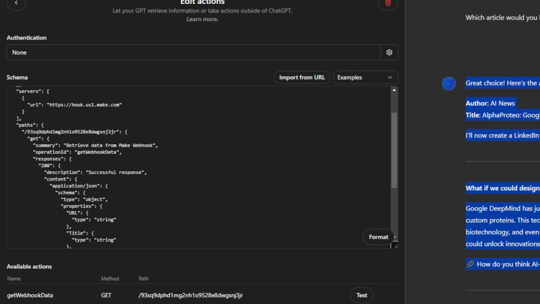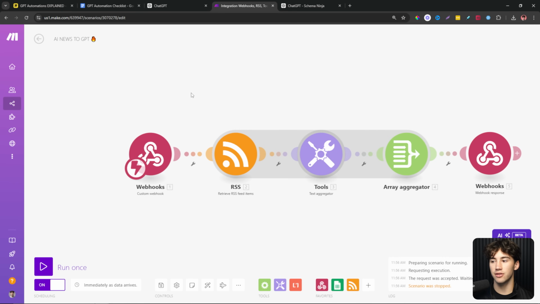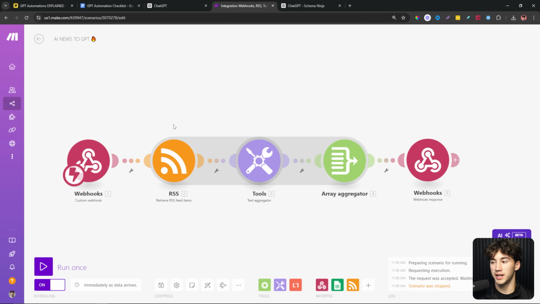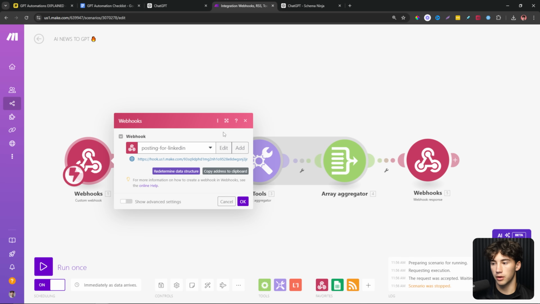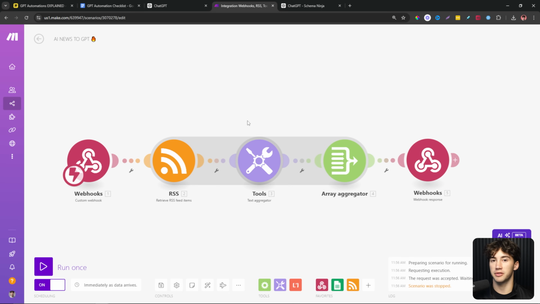What if we wanted to send this? Well, then we would need to add to our automation, and we'd also need to revise that schema in order to make it available to have another method of HTTP request. And in order to edit this, first we need to have test data with our webhook so we can dynamically map fields. And the webhook data needs to be the LinkedIn post. We need to figure out a way to pull in dynamic LinkedIn posts to this webhook. So we can do that very simply.